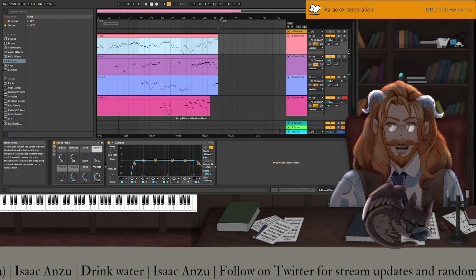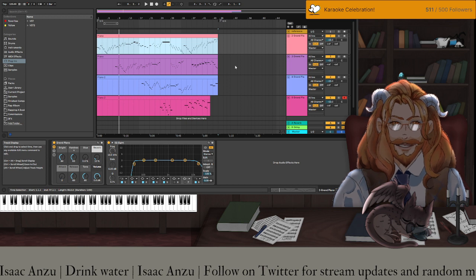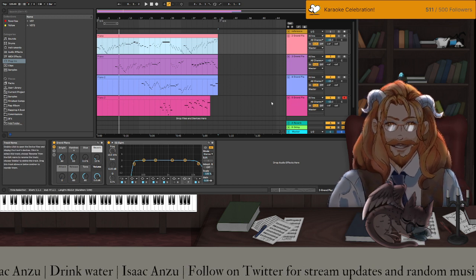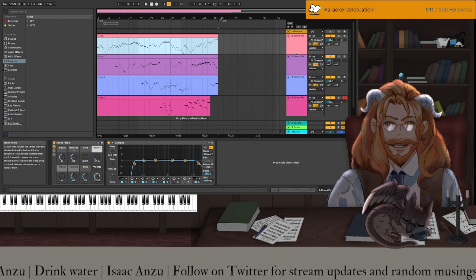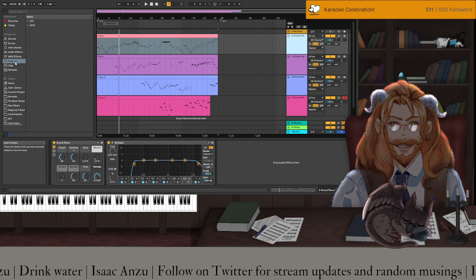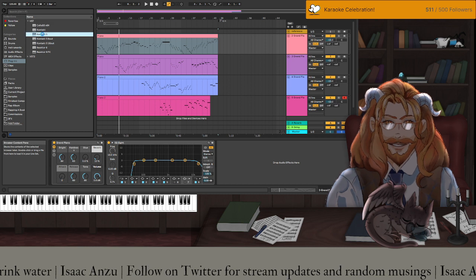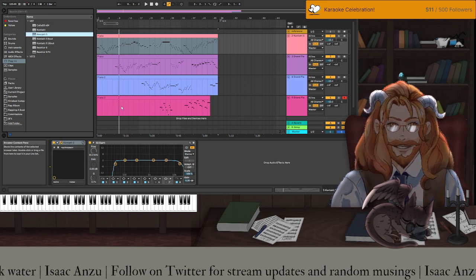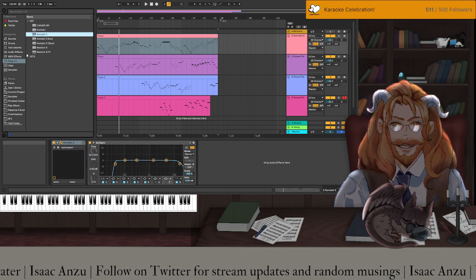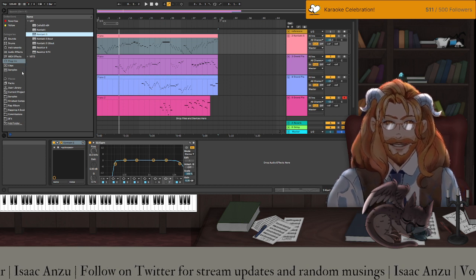But we don't want it to be a grand piano, really. We want it to have that big Bach energy. So let's put it in the organ. Where's my organ at?